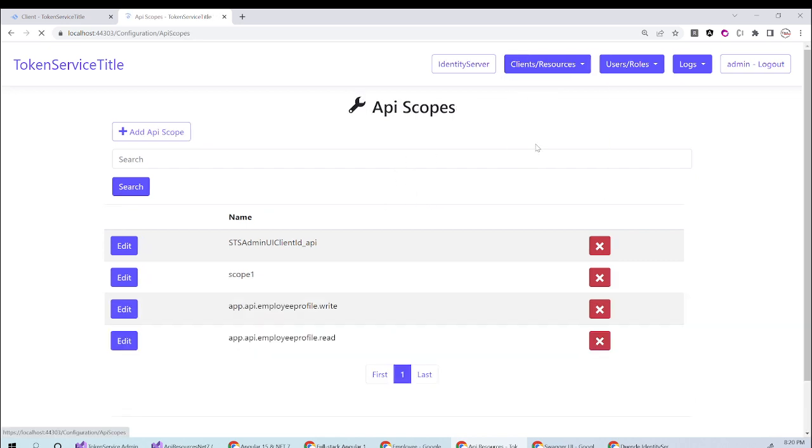And then you have the API scope. Within scope, API scope typically relates to permission. Can you set it up so it can do a read or write? So here's an example right here that can associate this read and write to a particular API resource that's set up earlier. Employee profile, but can I write to the database, or can I do a read only?